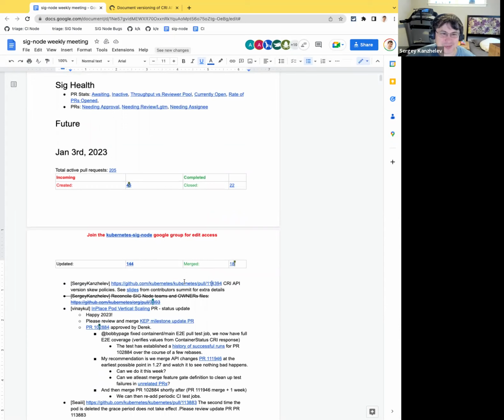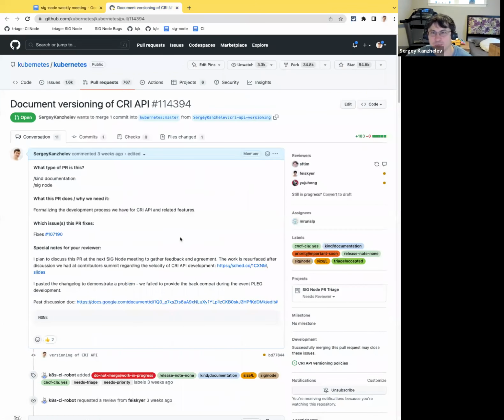So yeah, this is a PR that I submitted sometime last year. I created a document trying to explain how versioning of gRPC protocols, proto files APIs will be implemented, but this led me to some strange paths because you never know what compatibility is supposed to be between different versions. That's why I wanted to concentrate specifically on CRI API and what compatibilities we had. This discussion was also caused by the contributing summit, where we had discussions of the future of CRI API and what's coming next.